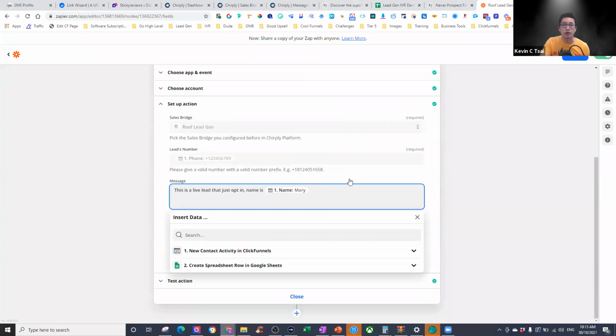You could even read out the phone number if you want to, or the company. As you probably heard, we can get the system to read out the name of the lead. So your agents, callers, and appointment setters know exactly that they are speaking to Graham, or Mary, or whoever the lead is. As soon as they pick up, they'd be like, "Hey, what's up, Graham? How can I help you?"